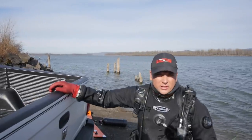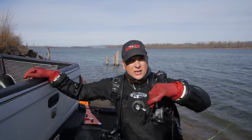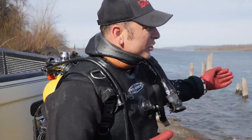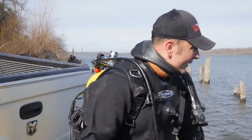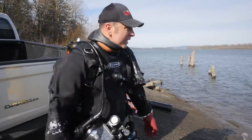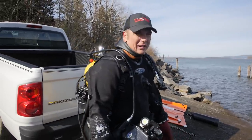Downside to all those right now, Jarrett, is that we only have access to one wheel to actually get any lift. In addition to that, the rope is going downstream and then back upstream. So as soon as Jonathan comes up, we're going to see what we can do to tighten up this rope a little bit. In fact, we might have you move the truck that way a little bit. Once we do that, we'll get two more bags on it. Should be floating. The rest of it is up to the tow truck once they get here. That's the plan. Waiting on Jonathan.